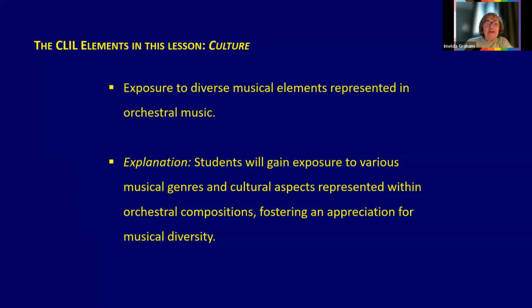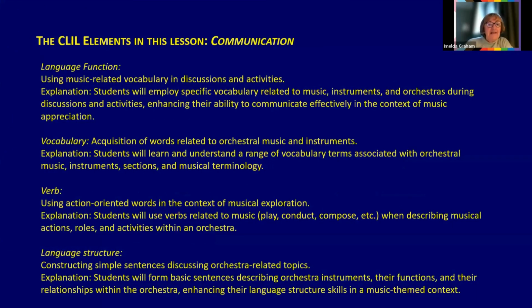The CLIL element of culture will look at exposing students to diverse musical elements represented in orchestral music, and students will gain this exposure to various musical genres and cultural aspects represented within orchestral compositions, fostering an appreciation for musical diversity. The CLIL element of communication will look at language function, using music-related vocabulary in discussions and activities.